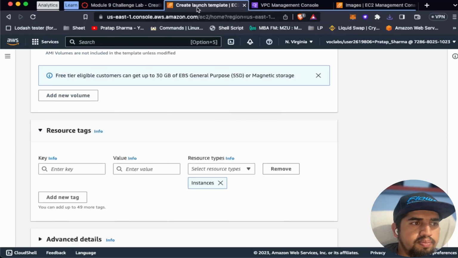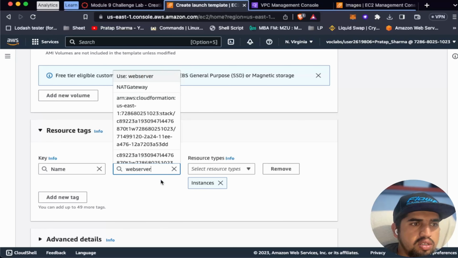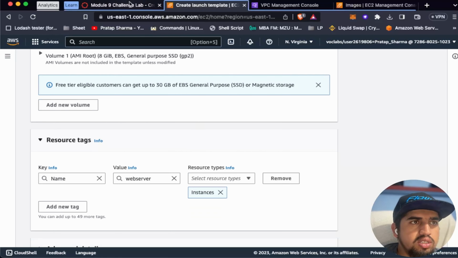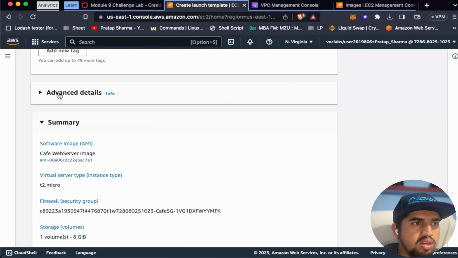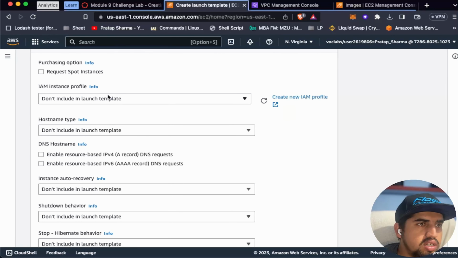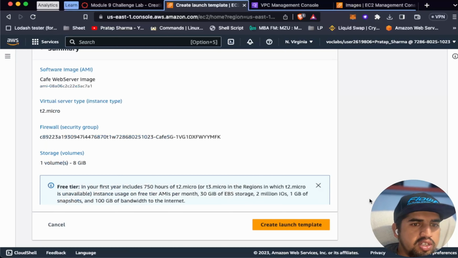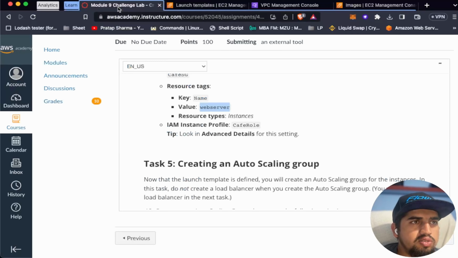Key should be Name, and this will be web server, for resource type instances. Okay, in the IAM instance profile, we need to choose Café role. Let's go to advanced details. We need to choose Café role, and with that I think we can create the launch template. So the launch template is successfully created.